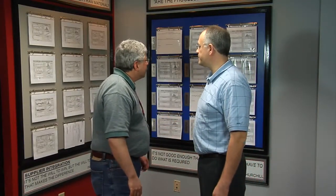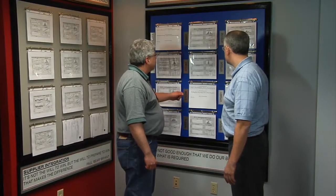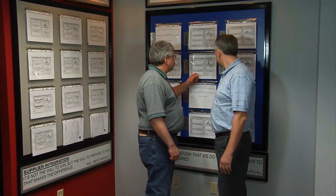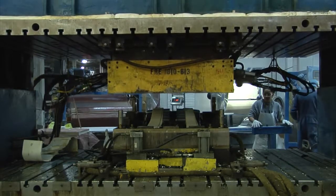All the customers nowadays are looking for that edge against their competition, and a lot of it comes down to materials — what is that material, and how can we have the leading edge over our competition? Customers who are looking for new SMCs are typically looking for an innovative approach to developing new materials and new processes that will result in products that meet their requirements and satisfy their customers. Today, a molder has to be very agile, very nimble, very cost-conscious, and technically very good. We need to support our customers in many ways — technically is a big part of it — helping them design products and showing them how to manufacture products better so they get the biggest bang for their buck.